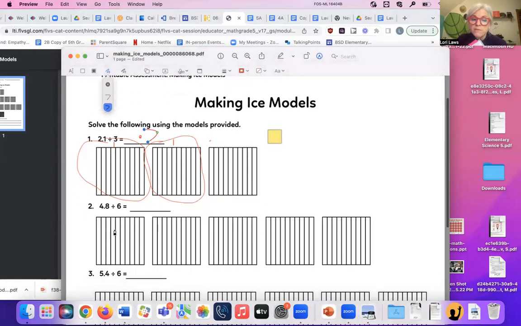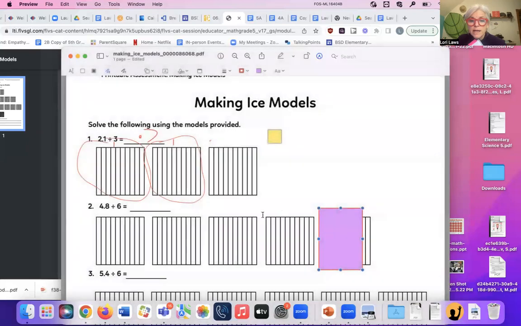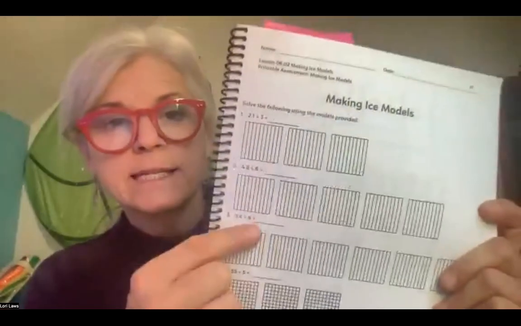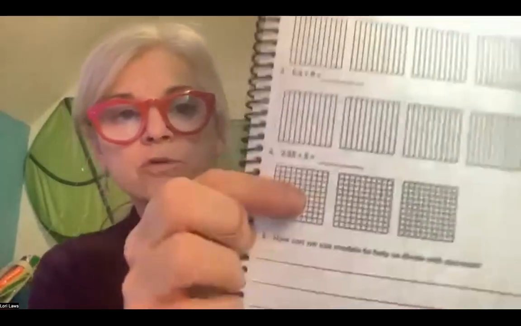Then in this one, you have to be careful because it says 4.8. So you're going to color in 1, 2, 3, 4, but then 0.8. So you're not going to color in this whole one. You're going to cut it off and just have 0.8 of those. Now you got to take that 48 and color it in. I'm going to stop sharing because my model is horrible. All right. Does that make sense? So you have 1, 2, 3, 4 of those that you have to do. The first 3 are in tenths. The fourth one, they go to hundredths where they've split up each piece again.